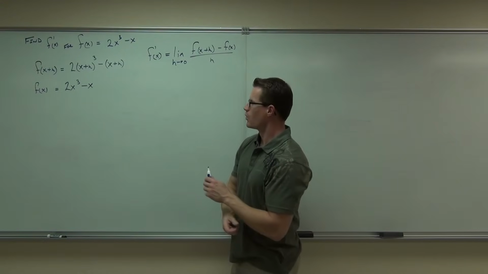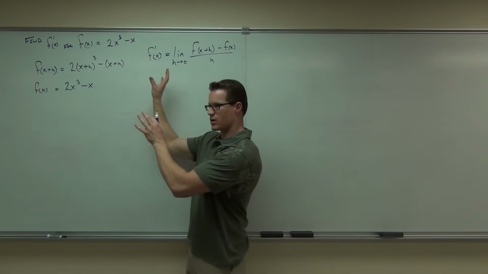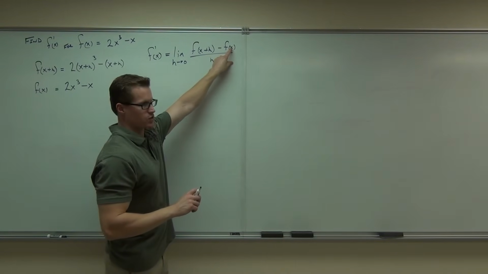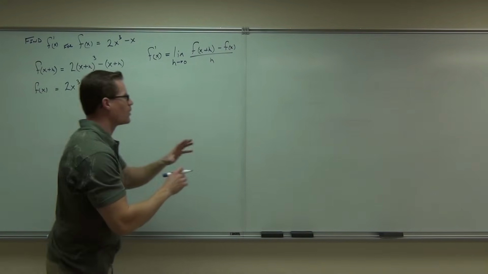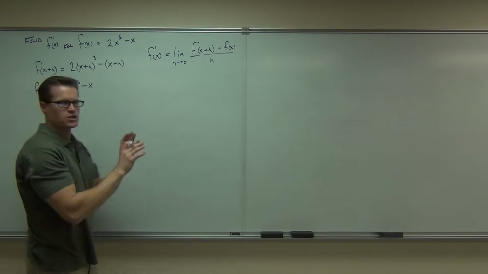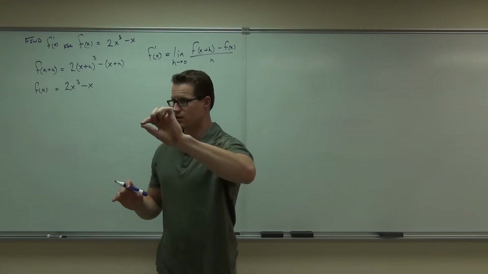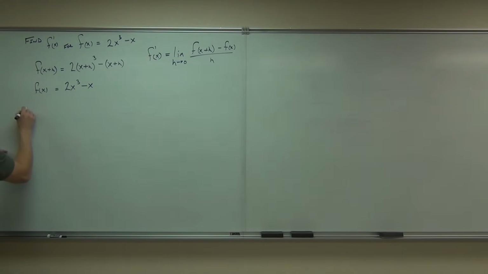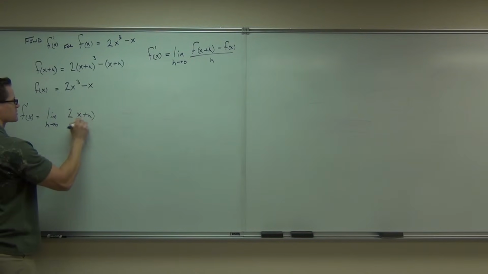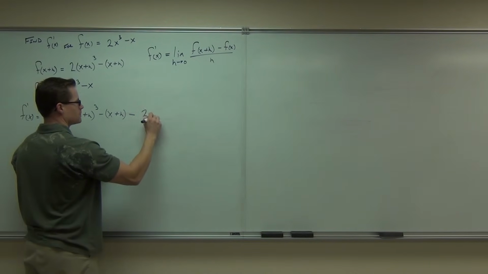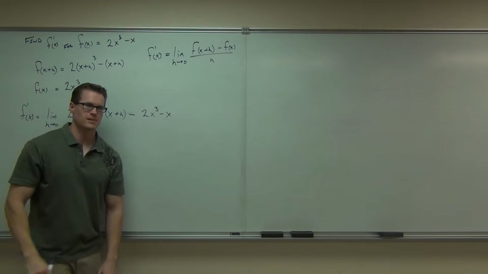Now, we're about ready to go ahead and substitute this into our function. Just make sure you do one thing. Remember that what this says is you're subtracting f of x, right? Subtracting the whole thing. So if you're subtracting that whole thing, what do I need along with that 2x cubed minus x? I need something with it. Because that minus is going to distribute and change the signs. Are you with me on that? If I do it just like this, this is good, this is great, this is bad. That's real bad.